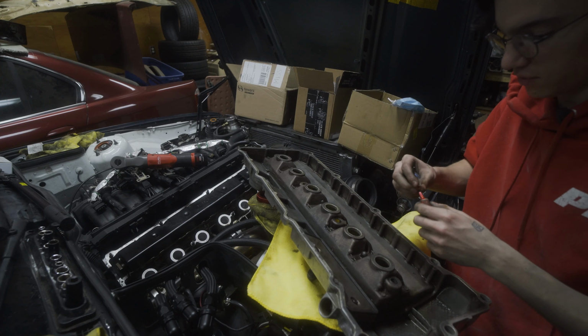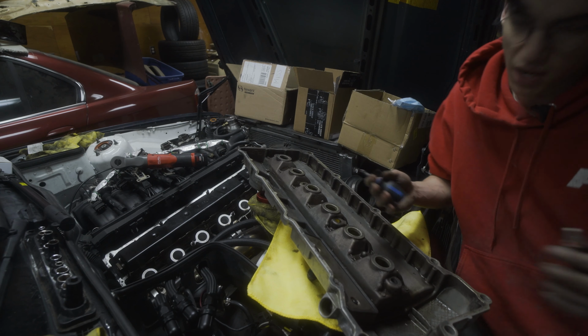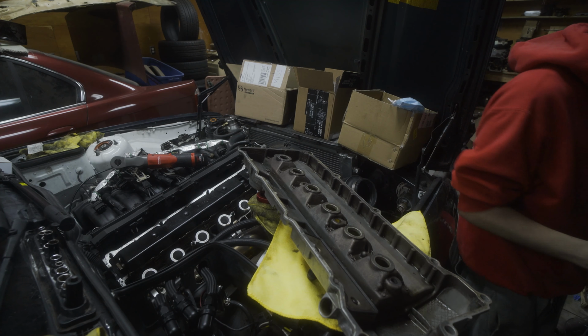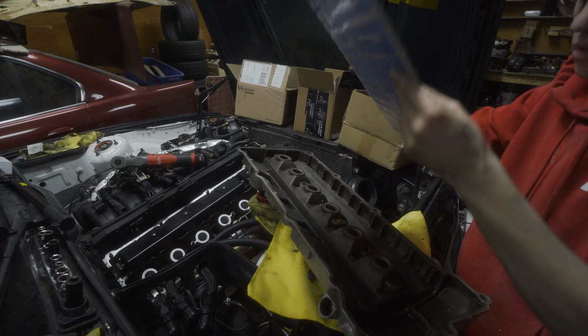One thing to be mindful of is this is threading into aluminum, so you can go kind of tight, but not too tight because it's easy to pull the threads. So now we grab our fresh gasket.